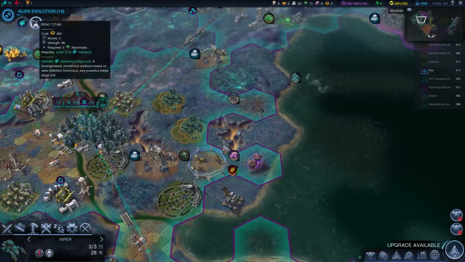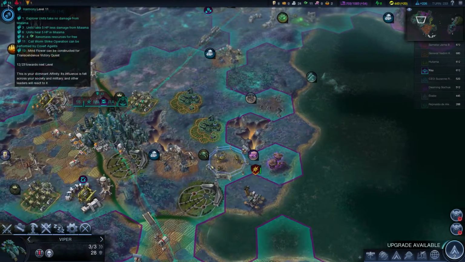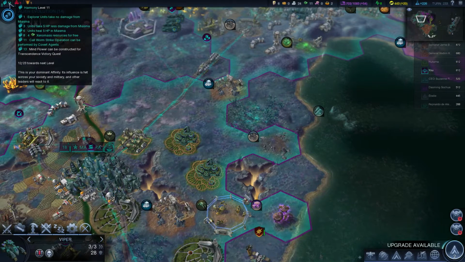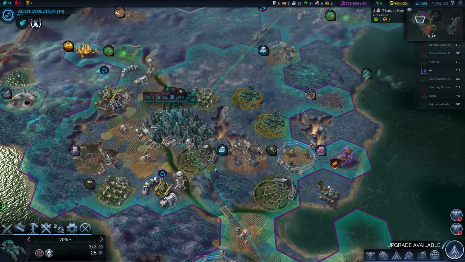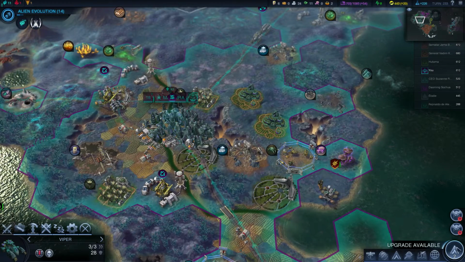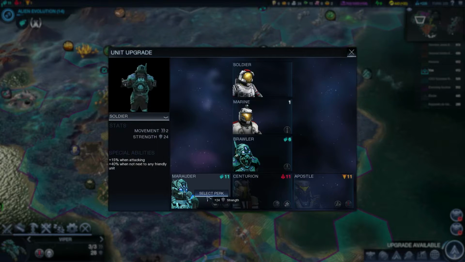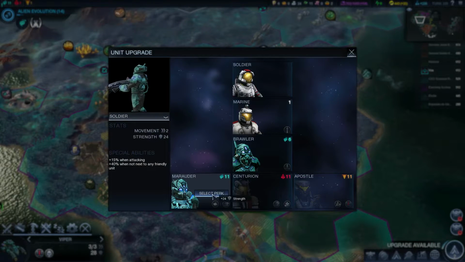Alright, so on that note, we're 2 more affinity levels away from setting up for the victory here. Mind Flower. 12 of 23 towards the next level. Anyway, so I'm going to put a cut in the video here. Actually, let's upgrade our units here. So we have the Marauder now, which is awesome.